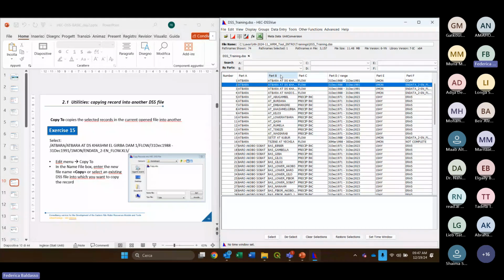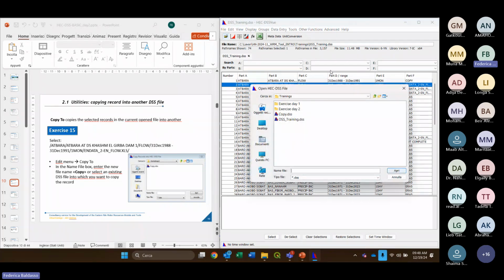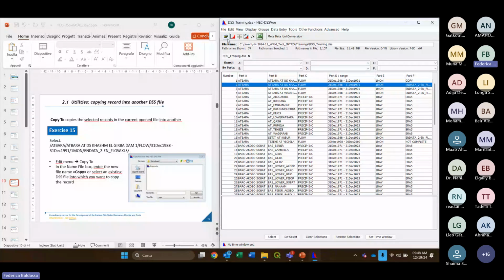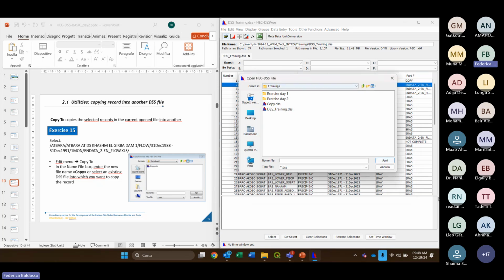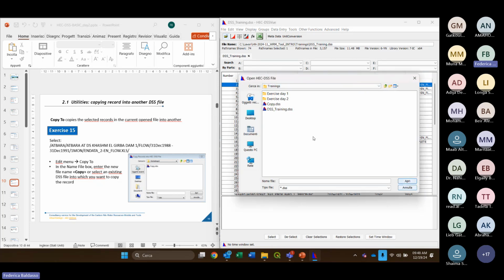So for example, let's try to open now this new file we have just created. If you click on the open tool from the toolbar, you can move inside and find the correct path where you have located this new file. In this case, I've already opened the correct folder, so I see immediately my file, the copy.dss file I just created.